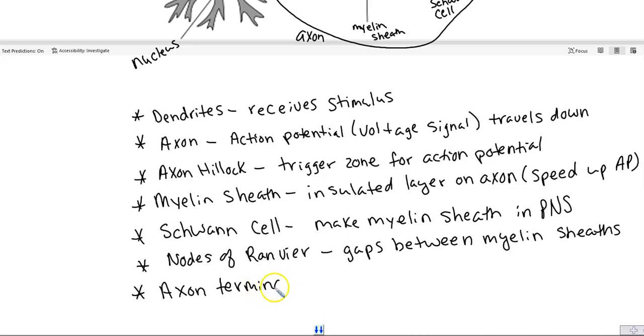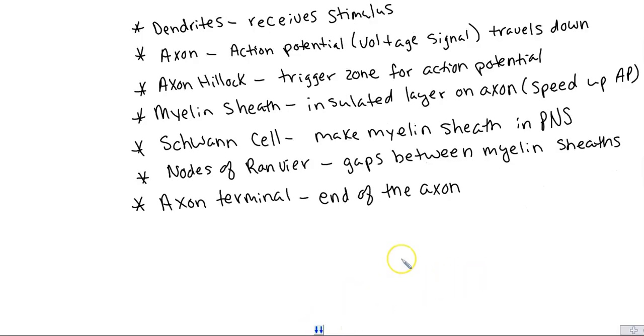What we're going to see happen at the axon terminal, terminal means end, so we are looking at the end of the axon. And that's a lot of magic, and we're going to really specifically talk about the ends of the axon firing onto a muscle.